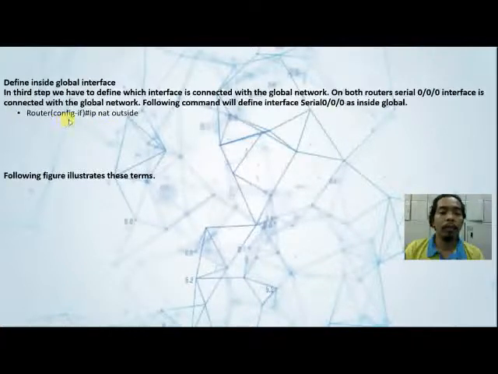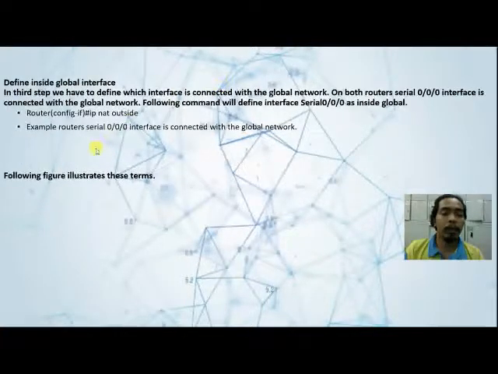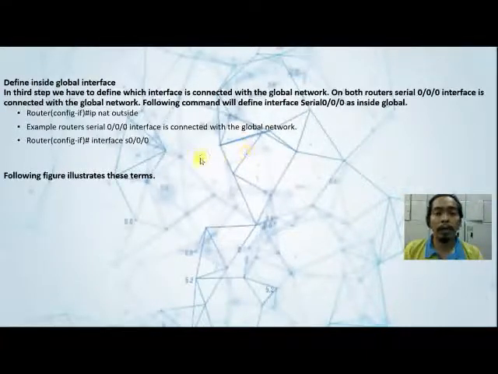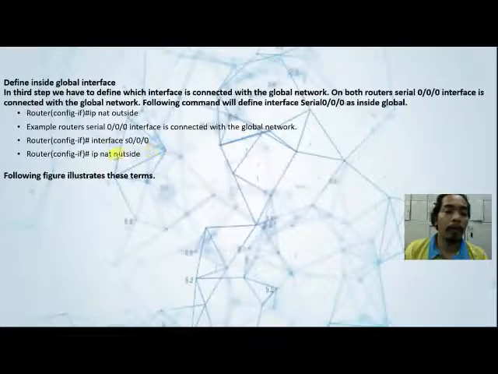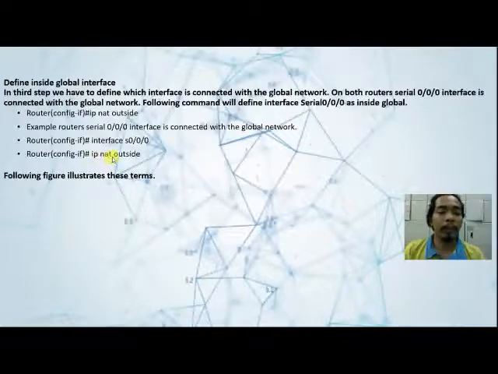We enter the configuration, then type the following command. As an example, we have a router with serial 0/0/0 interface, which is connected to the global network. So we enter the interface configuration of interface serial 0/0/0, then we type the command ip nat outside. So we have done it here.